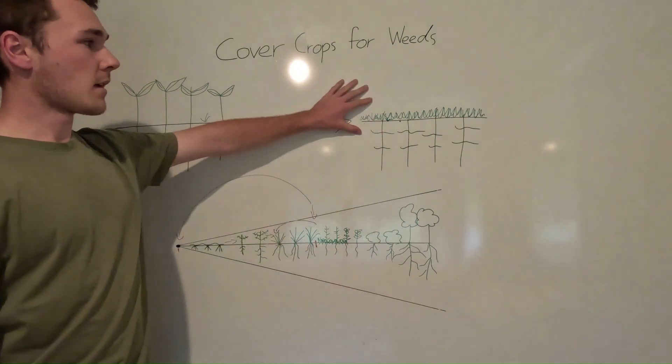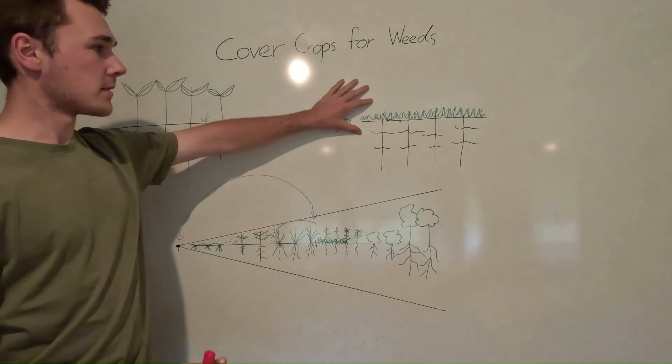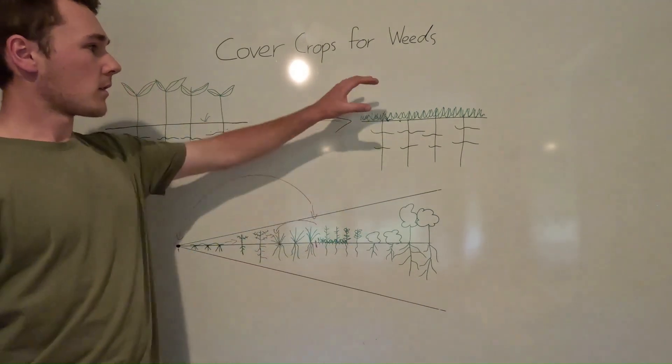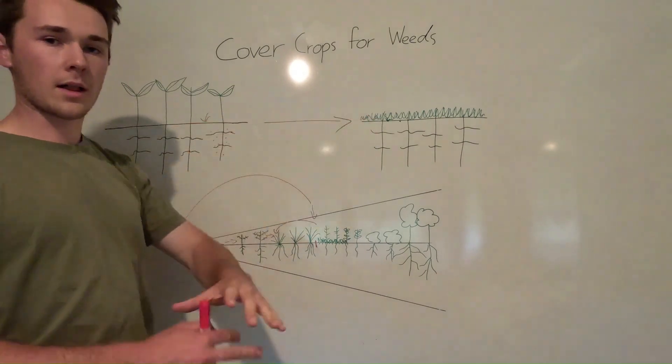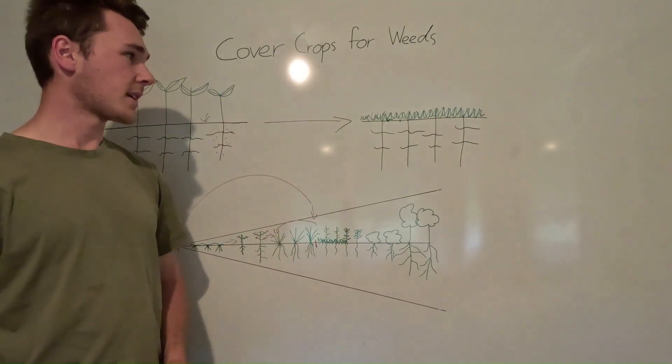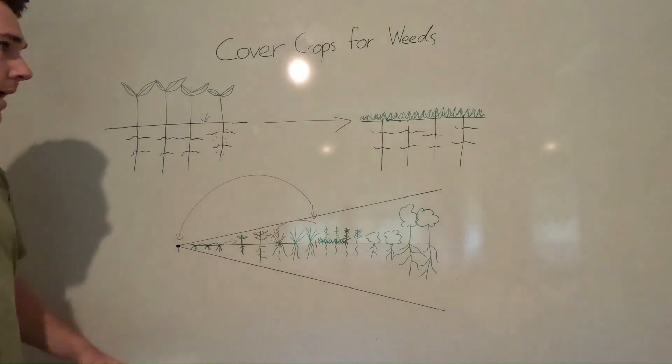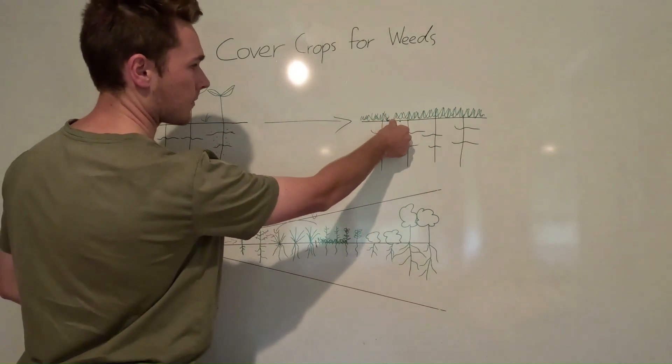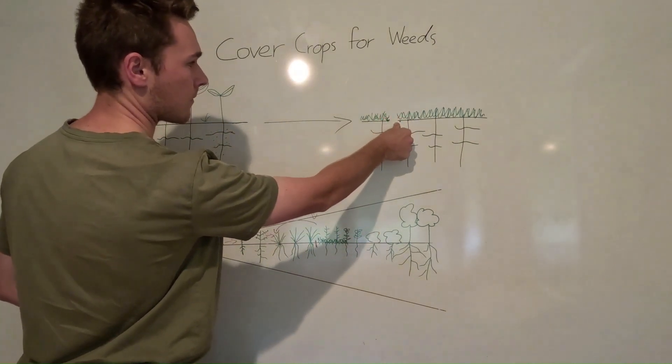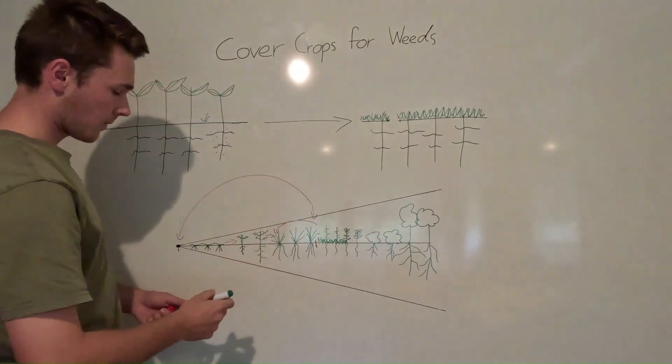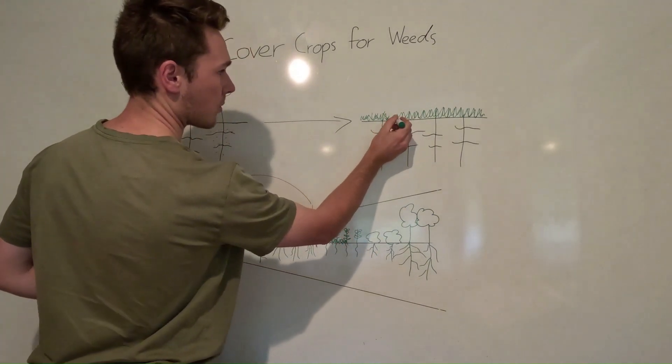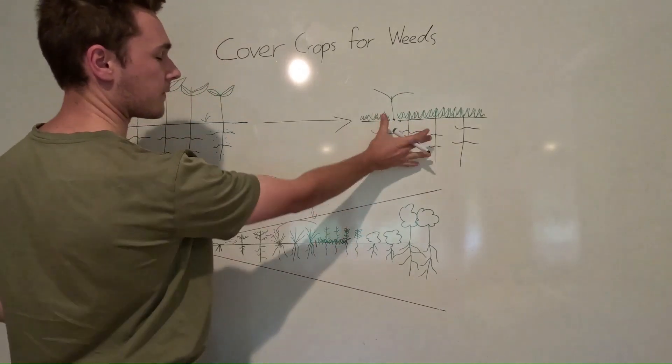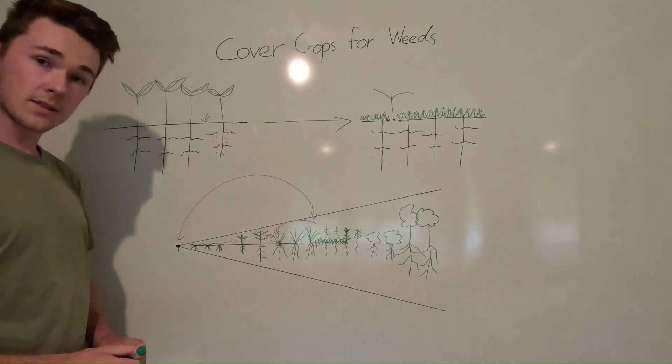And that mulch can be there for up to a month, like 30 days to 40 days before it starts really breaking down. And so if we have that mulch there while our plants are establishing, the way that pretty much works is that if we come along with our seeder and that slices a section in that mulch, and then we plant our seed, that seed will be able to come up and then hopefully have a bit of cover before the weeds start growing.